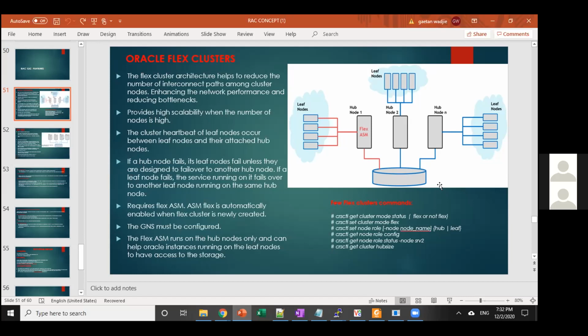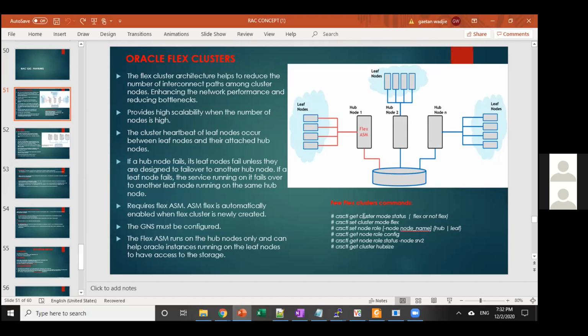Node 1 no longer needs to have an interconnect with node 2, node 3, node 4, all the way to node 50. Okay, we can have an interconnect just for a set of nodes, an interconnect for another set of nodes, an interconnect for another set of nodes. So it means that I will have fewer cables in this scenario, right?